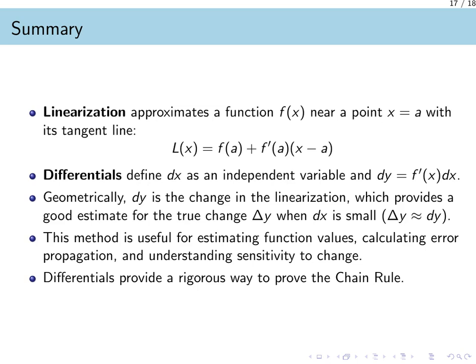Let us bring together the main ideas from this section, which all center on the powerful connection between a function and its tangent line. We began with linearization, the technique of approximating a function near a point using its tangent line, which we wrote as L of x equals f of a plus f prime of a times the quantity x minus a. To formalize this, I introduced differentials, where dy, defined as f prime of x times dx, represents the exact change along that tangent line.